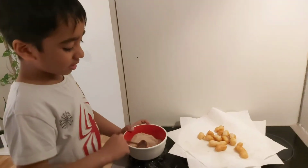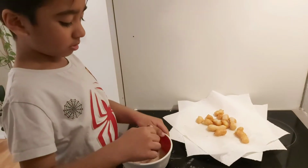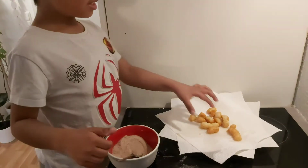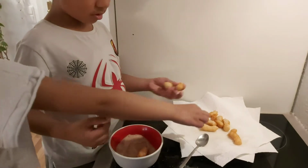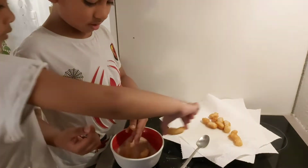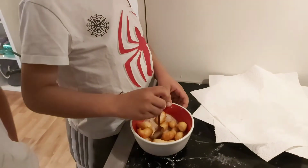Now I'm gonna put the same cinnamon to these ones. I will put the donuts in the bowl. No, with your hand. They're not hot. I know that all of them are not hot. We help you. Some of them are. Try it.